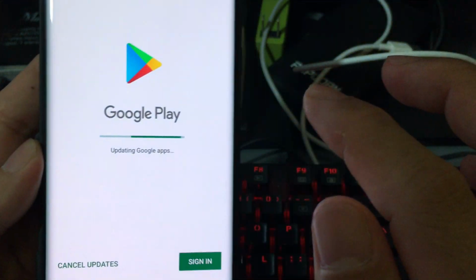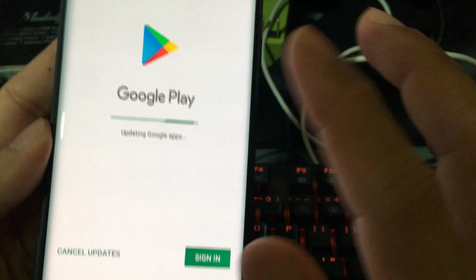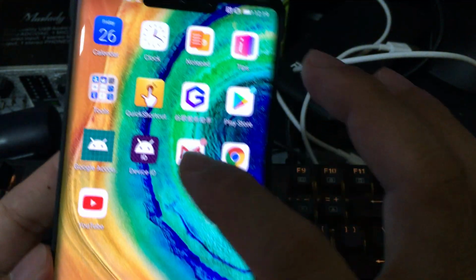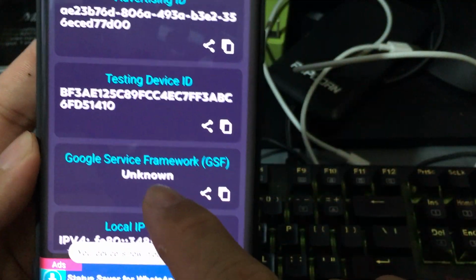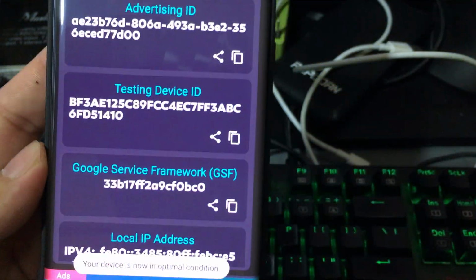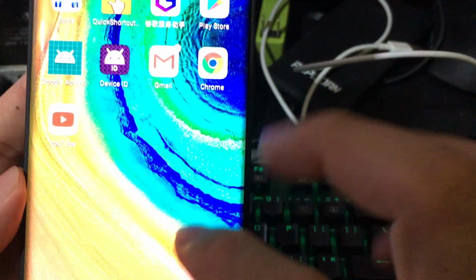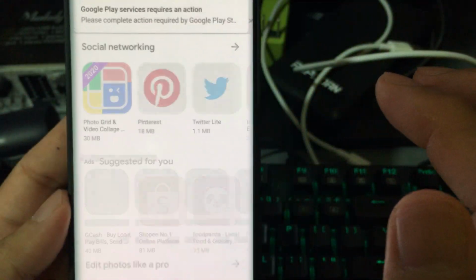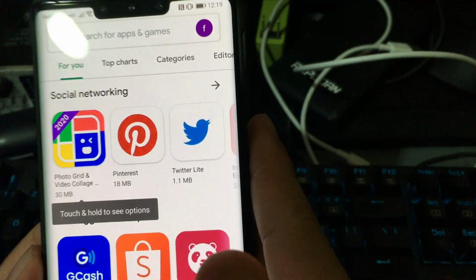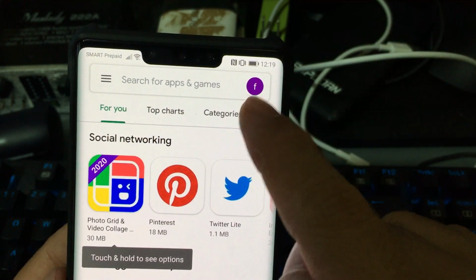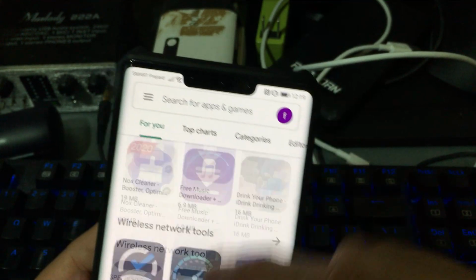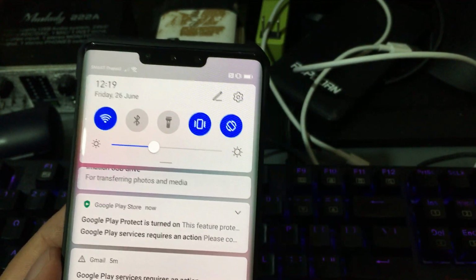So these are the type of problems that you will be encountering when opening the Google Play. So just don't mind that, just close it. And our problem right now is this, so we're still not getting the ID, so we may need to repeat the process. Okay, so there's the ID now. Let's launch our app store. As you can see, it loads just quick, and we're still not yet in there, so we're still having some issues, and we just gonna need to repeat the whole process here.